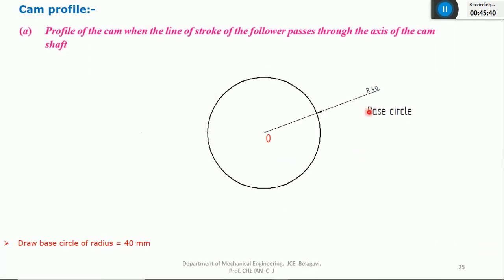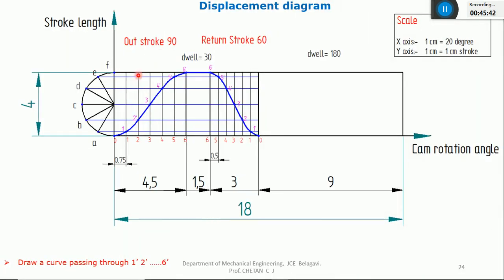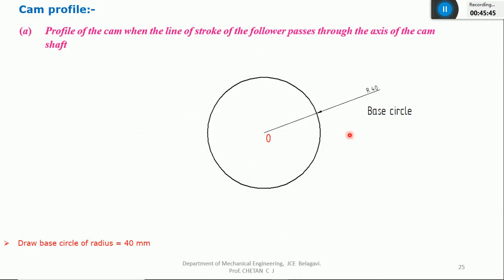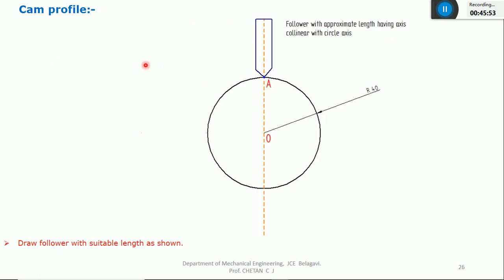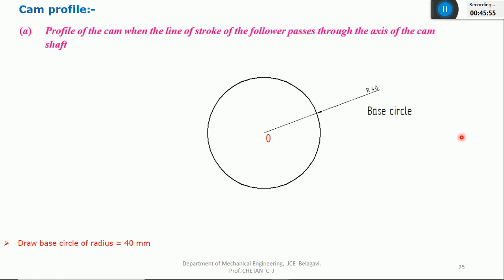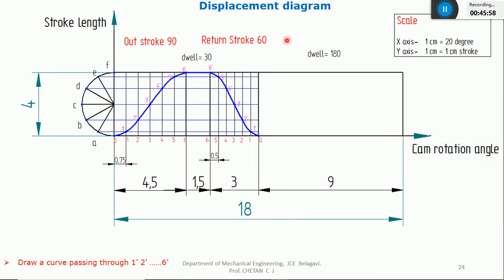In the next class, based on this displacement diagram, I will draw the cam profile. It is difficult to solve this problem in a single class, so in the next class I'll explain how to draw the cam profile. So far we have discussed this displacement diagram. If any doubts, please ask, otherwise I'll wind up today's class. Please go through the notes that I'm going to share after the class and practice this displacement diagram. If any doubts, you can ask now, otherwise in the next class.